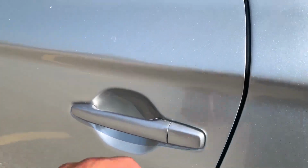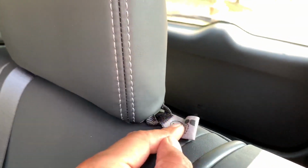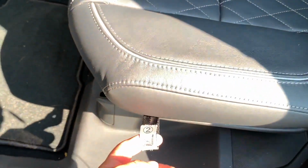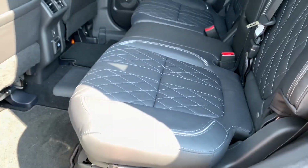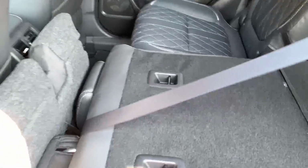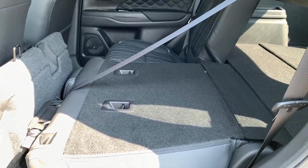Taking a look inside, we're always talking about function over fashion. Well, this is pretty cool for Mitsubishi. Actually, for any car maker. So you're gonna pull this, headrest goes down. This is a cool thing. So I'm gonna pull the tab too, and step back a bit and just take a look. Well done, good job, springs. And then finally, I'm gonna put the seat down. Sorry, seatbelt got stuck there. And that's how you get a flat, full cargo area.